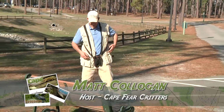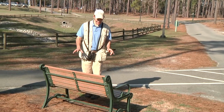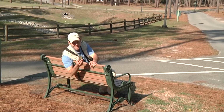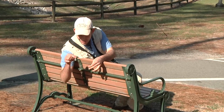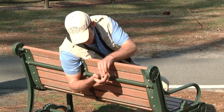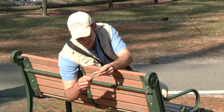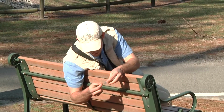I think this is it. Came over here to Hugh McCrae to find one of our geocaches, and I think this bench is hiding that secret. Let's see here. There's something here, a magnetic box. Let's see what's inside. Oh, there's a little piece of jewelry here, very nice. I think I'll leave that. There's something else in here too. Oh, it's a little logbook. Whoops, I want to make sure we put everything back the way we found it.